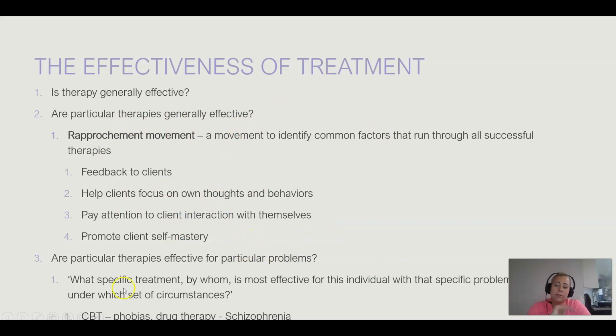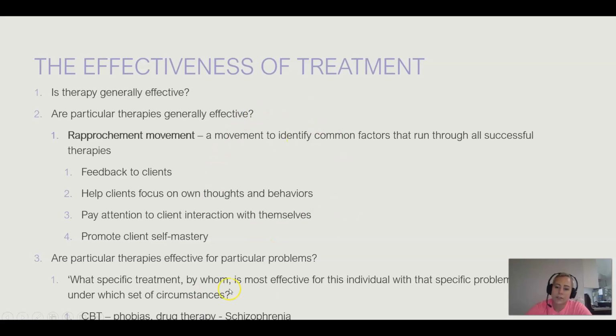Now, when we get back to that third point, with that wonderful quotation, we are looking at, are particular therapies effective for particular problems? So after we look at which types of therapy are most effective on the whole, we get into specifics. Which types of therapies are more effective for a particular problem? So if I'm going to measure cognitive behavioral therapy, let's say acceptance and commitment therapy, as opposed to exposure therapy for treating someone with obsessive compulsive disorder, I'm going to look at which one of those is more useful for assisting with that particular issue.